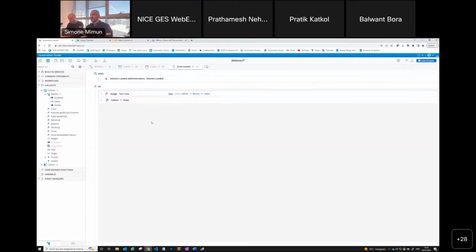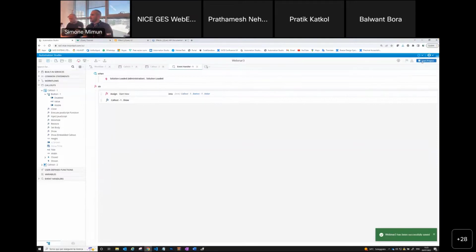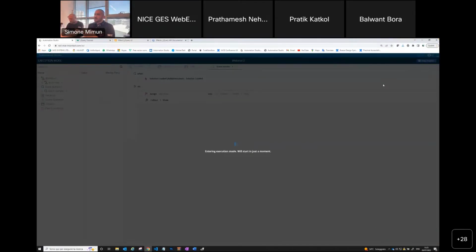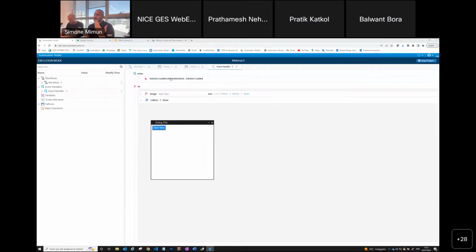Now, the only thing that we need to do is run my project. So let me save and start the project. It's important to understand that now we are loading dynamic data. It means that my preview button that we saw before is not relevant anymore, because here the change of the text that you can see here, "start new," happened only after a specific event. That is, in this case, once the solution is loaded. But you can change this event to whatever you want.